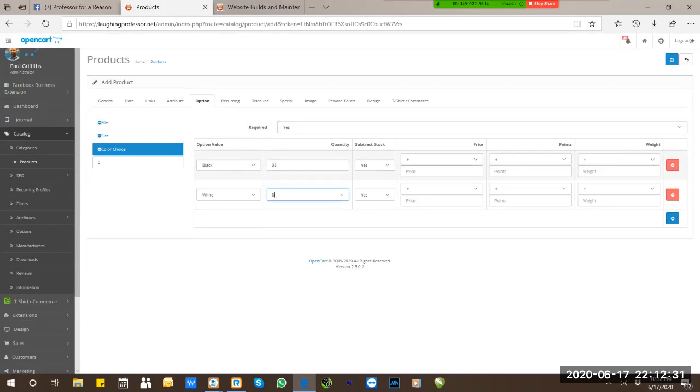And you can put anything you like in there. Black ones are an extra $5. I'm just filling stuff in. Obviously, these prices they're not accurate. I've not calculated or worked them out. I'm just putting numbers in. The white mug, well, that's going to be the price in there, so we just leave that blank. Okay, there's no extra price for that.